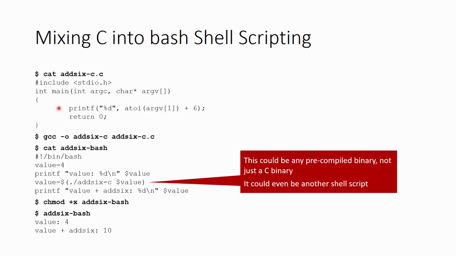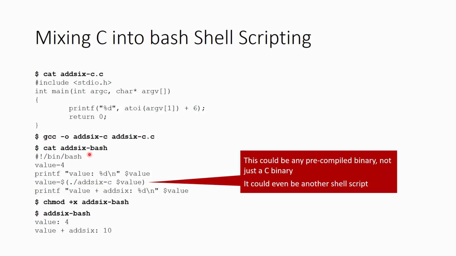Now printf sends its data to standard out. So what this function does is it takes an integer that is typed in by the user, adds 6 to it, and sends it to standard out. The return value is what's given as the exit value of the program once it's run. Compile it, make sure that works just fine, and it does.